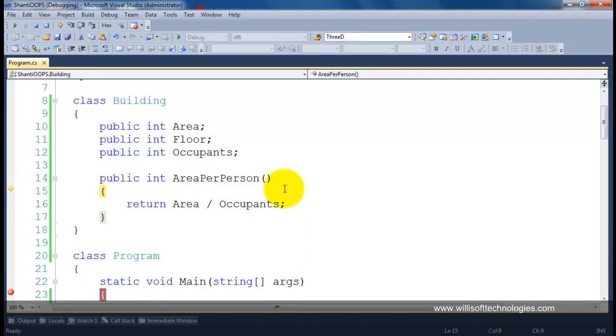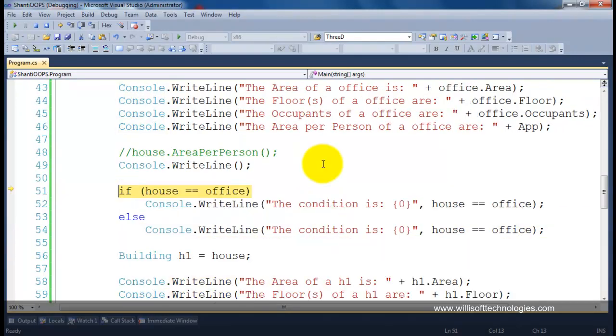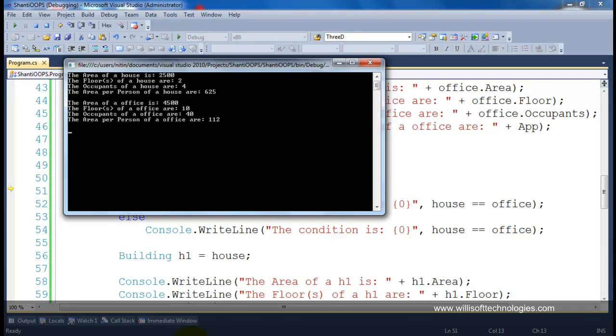Now we will come here, 4500 divided by 40, right? So it will be 112. Right now it is 625, the previous value, and now I will run this code. It will be 112, and then you will see it's 112.